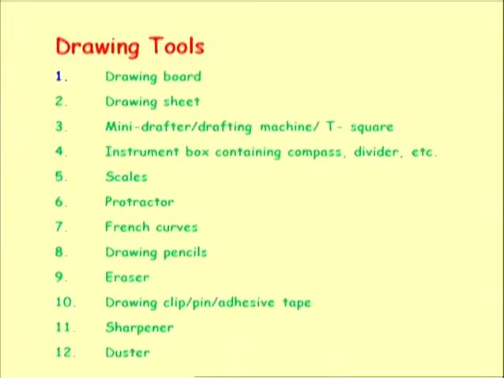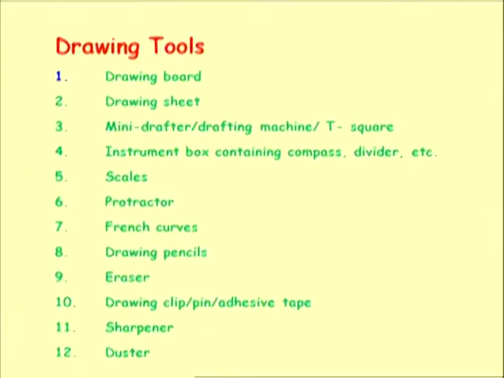Normally at the school level, the pencil you are using is of the type HB, but for architectural or drawing purposes, the darkness or quality of the lead in the pencil varies from H1 to H5 and B1 to B5. As we increase the number from B1 to B5, the softness of the lead increases. B1, B2, B3, B4 pencils are used for shading, and for particular drawing, H1 or H2 is recommended.